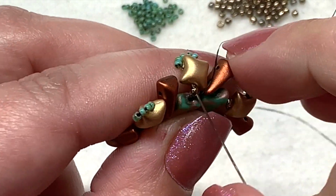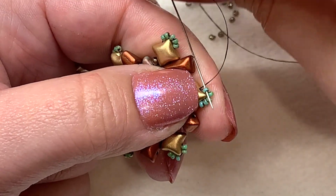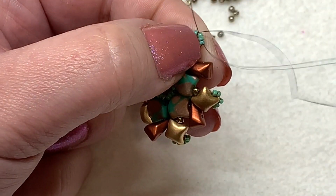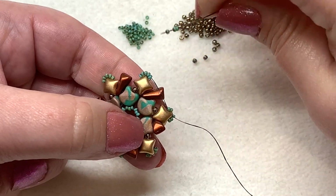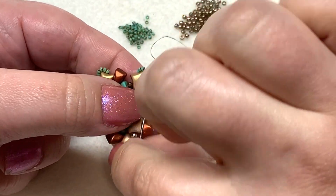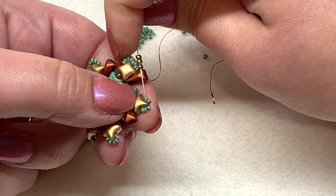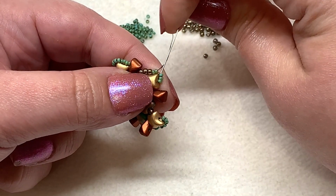Then go up through the 11-0 and up through the left hand side of your WibeDuo. Continue on going through the 5 15-0 seed beads that are around your WibeDuo. And once you're coming out of those, you'll pick up 3 more 15-0s and then go through the open hole of your Vexolo through that wider portion. Then, when you're coming out of the Vexolo, pick up 3 11-0s and then go straight into that next group of 5 15-0s over the next WibeDuo. And pull these together as you go.